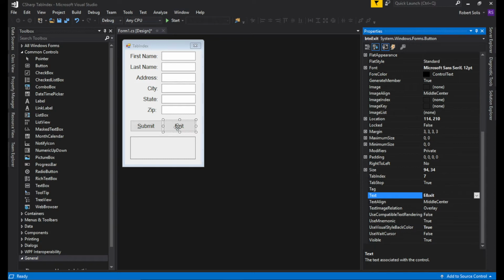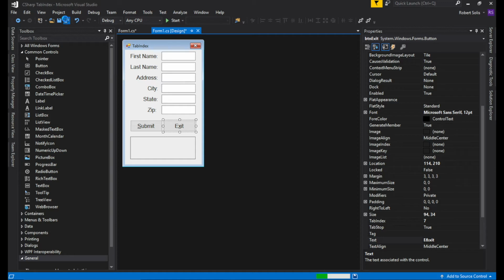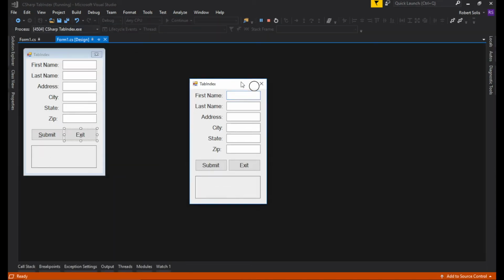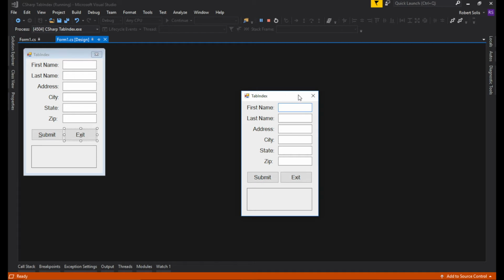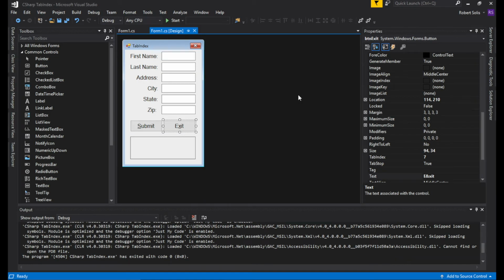All right, I don't have any code yet for the exit button, so let me go ahead and do that. Let me just simply double click over here, and we'll just simply say close, open and close parentheses with a semicolon, so that we're going to close the actual program when someone clicks the exit button or when we use that keyboard shortcut. So let me save my work, run the program, and let's see what happens. Now I'm going to place my mouse pointer right here so you see that I'm not using my mouse. On the keyboard I am now holding down Alt, and then I'm going to press the letter X on the keyboard, and now notice what happens. It just closed the program.